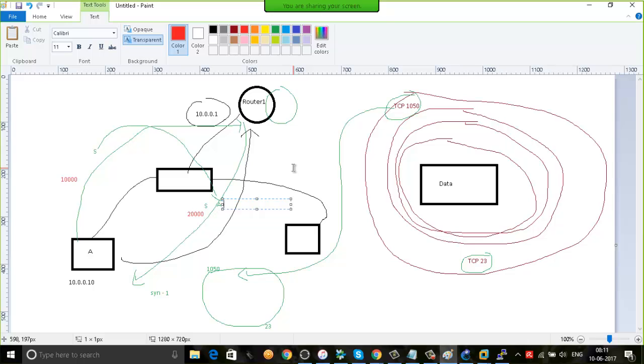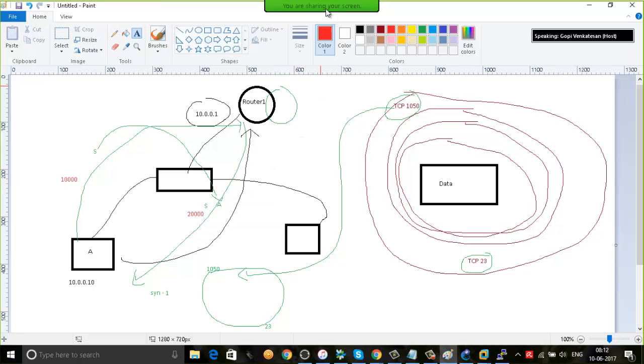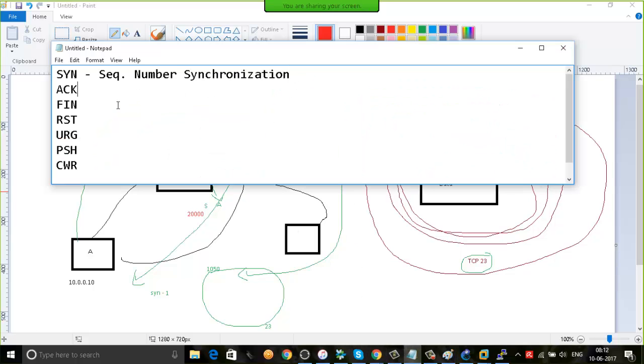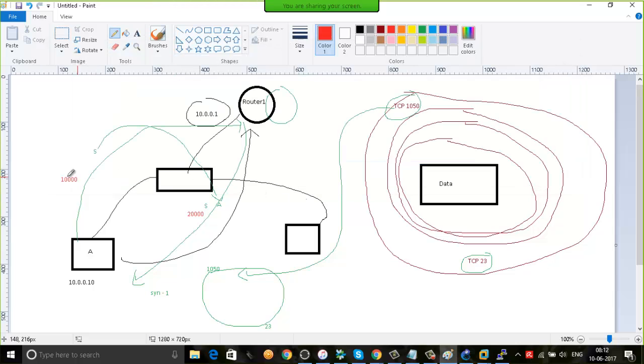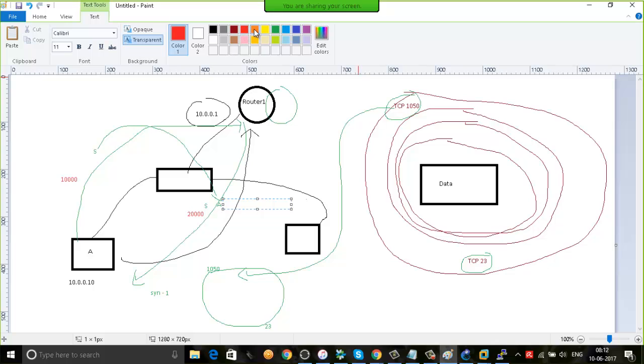Is that correct? Yes. Okay. I think you have to review. Fine. So the acknowledgement of TCP is not for the packet we have received. The type of acknowledgement we call forward acknowledgement. Since I have received packet number 10,000, the acknowledgement number is going to be 10,001.